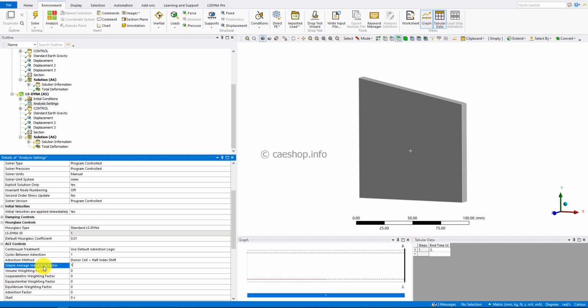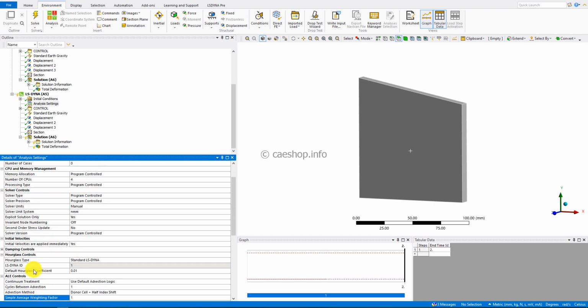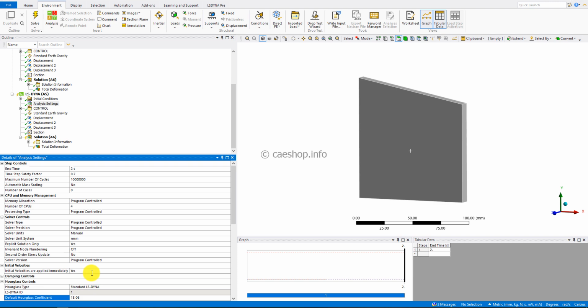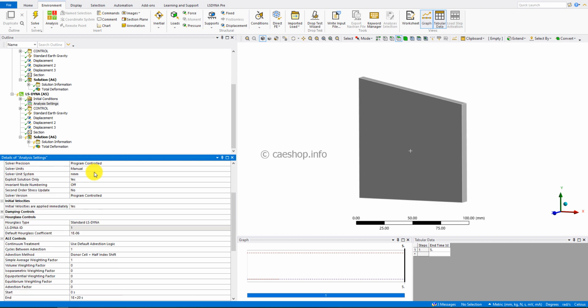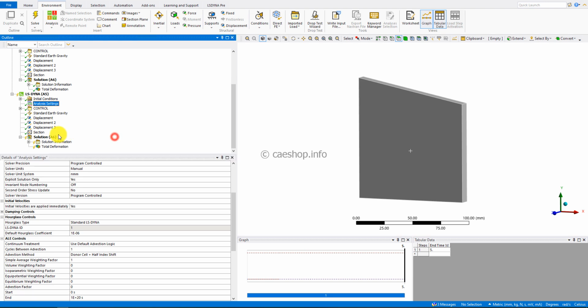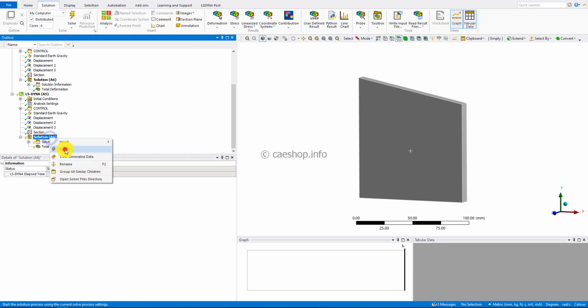I will change it to 1. Use a small overlap coefficient, 1e-6. And we'll consider the problem in 5 seconds. Okay, let's solve the problem again.